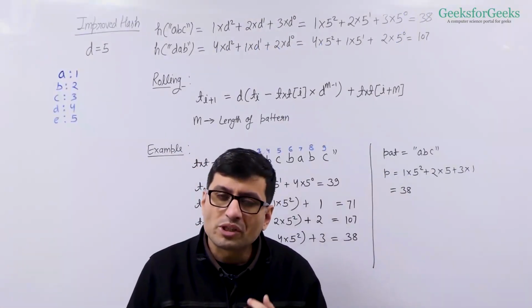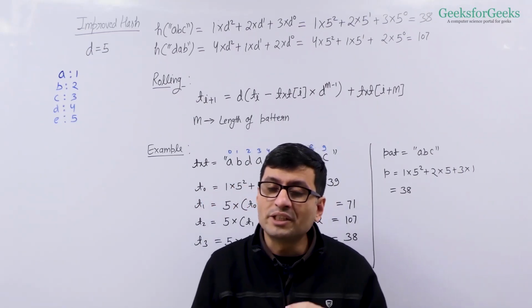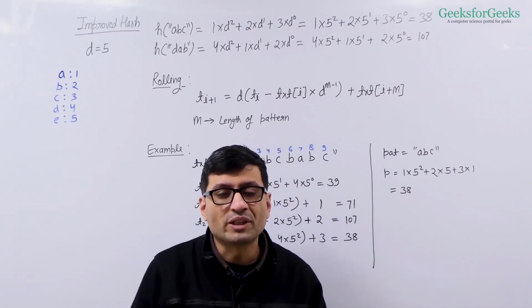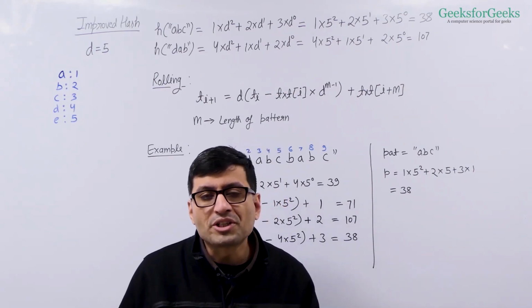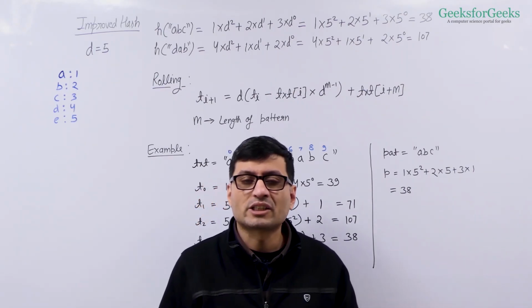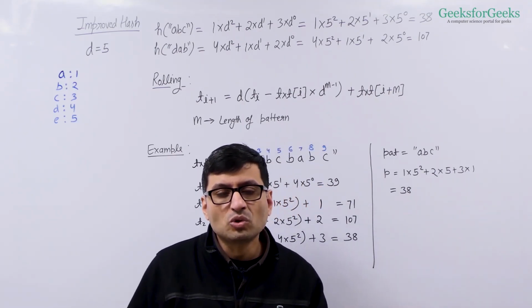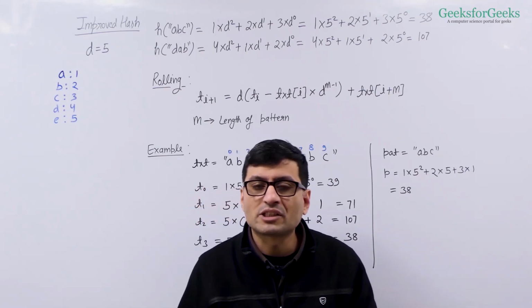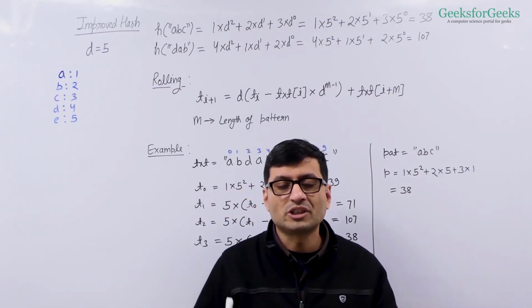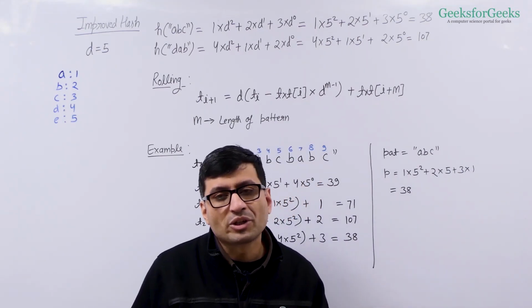We just talked about a simple hash function. This simple hash function causes many spurious hits, especially when the character set is small. Whenever you have a permutation of pattern present in the text, it's going to cause a match in hash values. For example, two words, God and Dog, they are going to have the same hash values because the sum of ASCII values of different permutations of characters are going to be same.